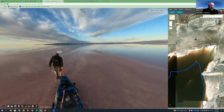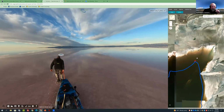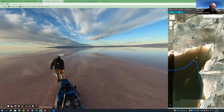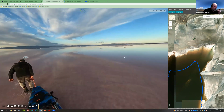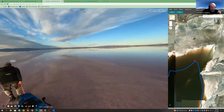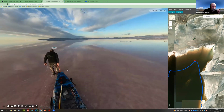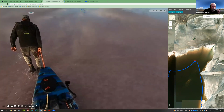And what's amazing about this particular area is you can see on this map here on the right, this is an Esri ArcGIS Online map. And you can see this green area shows where the water still is present. And here, when you look, you can also see that water. And if you look off into the distance, it just seems to go on forever. But if you look here at where I'm stepping, it's only about 3 inches deep.